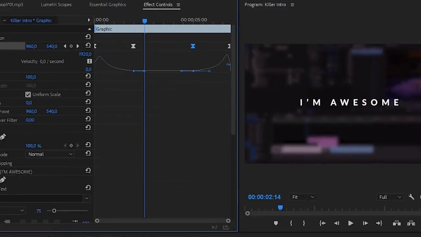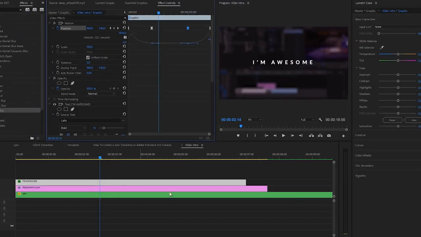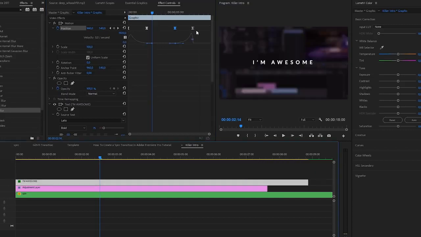We have our first text. Now what we want to do is make sure that if we want to make our text longer or shorter, that we keep our animation, meaning that it's going to keep going up and down. Because if you're going to make it longer, as you can see, the keyframes are going to stay in the exact same place. So I'm going to undo that.